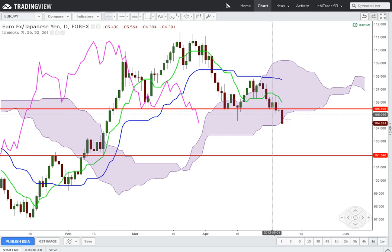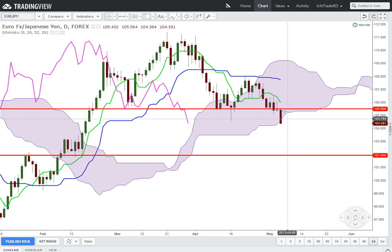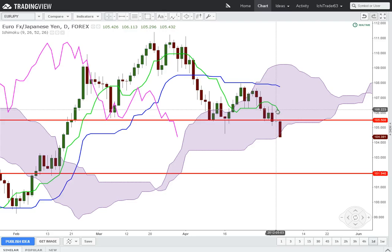But now we didn't want to trade inside of that level there, because basically if you follow the rules for your Ichimoku system, being inside of this cloud is just turbulence. You're not sure what's going to happen. Basically inside this Kumo here, the market is considered unstable. So we wanted to wait to get some stability, and we could see that the market came through and broke and closed below the Kumo.